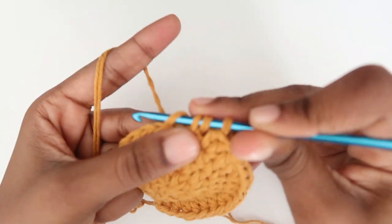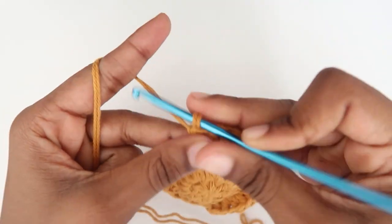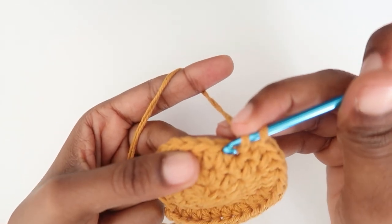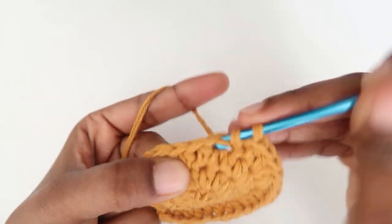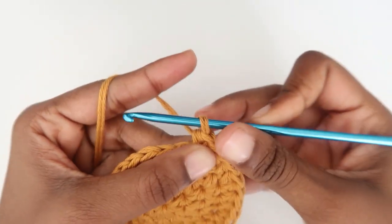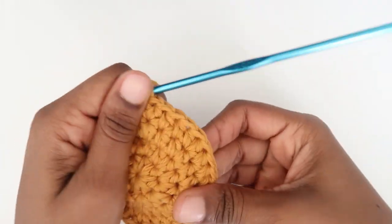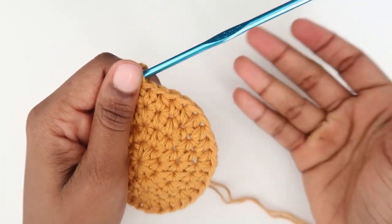And then let's continue and do our two half double crochet. Then we have to do our increase. Our increase will happen in the stitch where we did an increase in the previous round. That's the way that I check if I'm still on track or not.